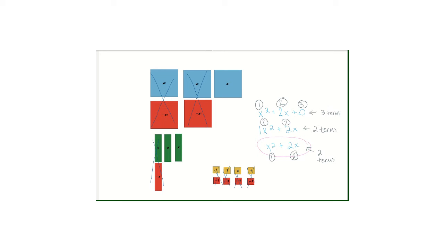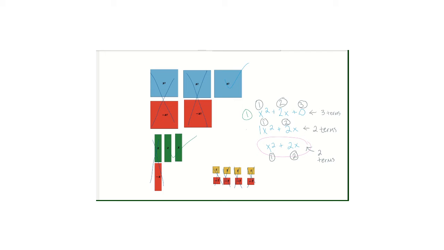So what I end up with is x squared. I have 1x squared, right? So I end up with x squared plus 2 x's here. And I can write this 2 different ways. We have 0 constants. So notice over here I have 3 options. So you could write this as x squared plus 2x plus 0. So you could keep that 0 in there for your constant if you wanted, and that would give you 3 terms in your algebraic expression when you simplify.